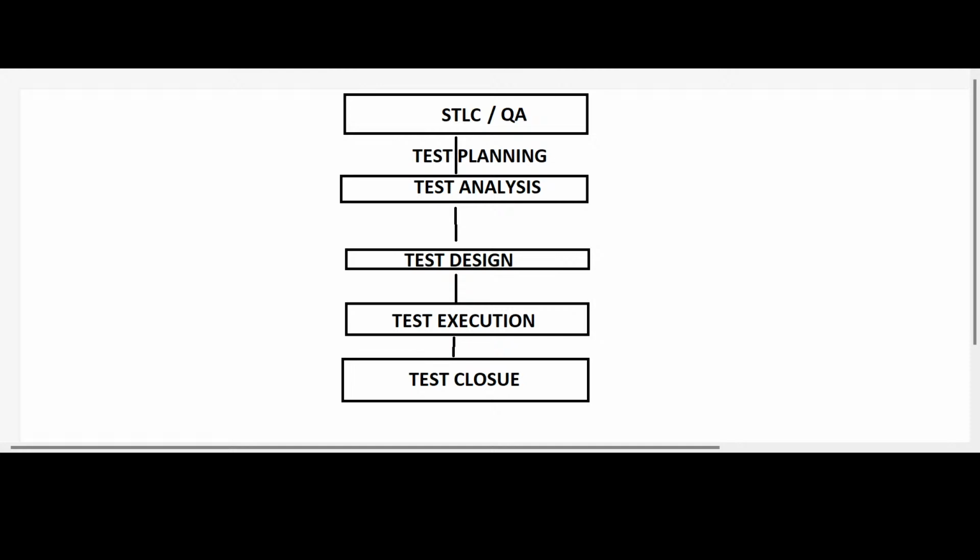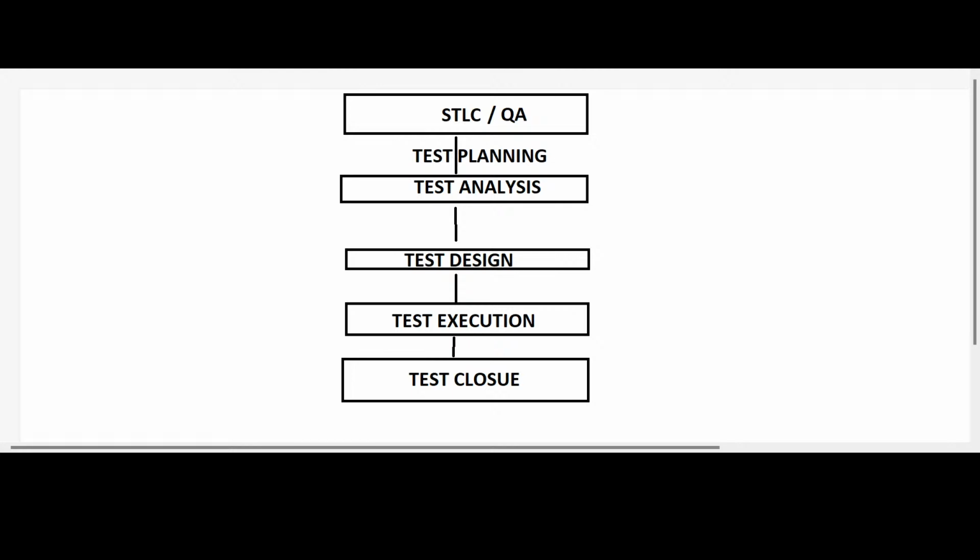So here I mentioned there are some documents to be analyzed during this test analysis phase. What are those documents? That is the SRS document, the system or software requirement specification document, and one more is the FRS, which stands for functional requirement specification. First I will tell you what exactly this software requirement specification is, which contains the functional requirements, the non-functional requirements and other technical requirements in a brief way.